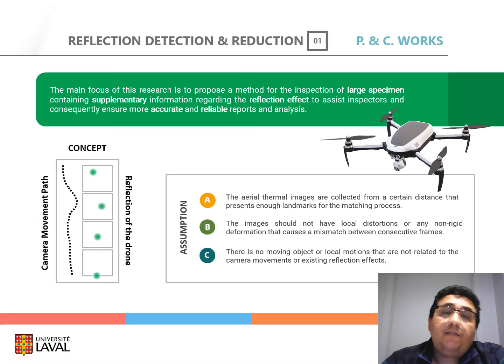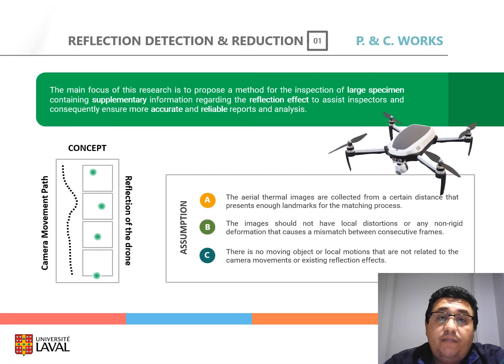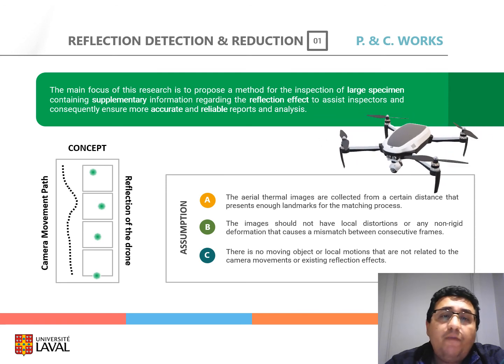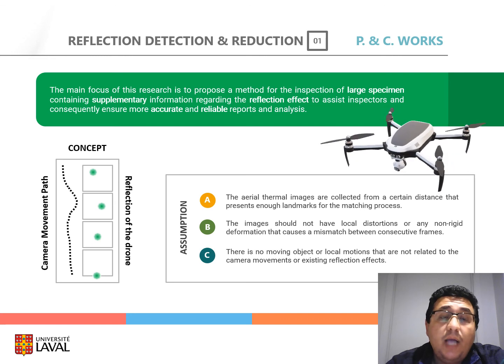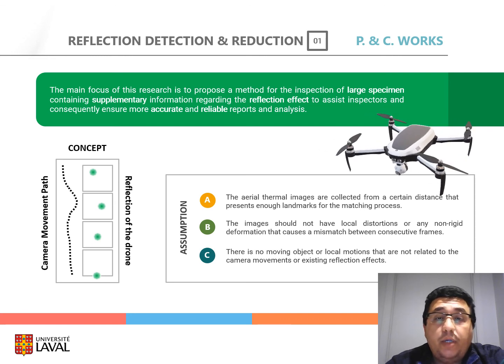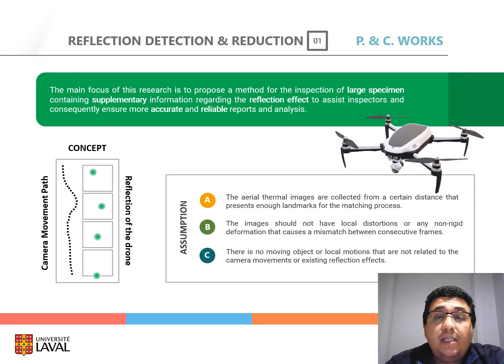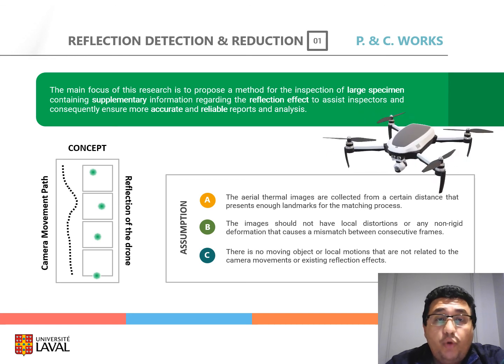One of the activities we had in the last year was reflection detection and reduction. The main focus of this research is to propose a method for the inspection of large specimens containing supplementary information regarding the reflection effect to assist inspectors and consequently ensure more accurate and reliable reports and analysis.